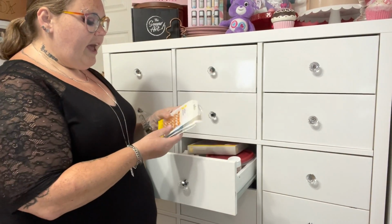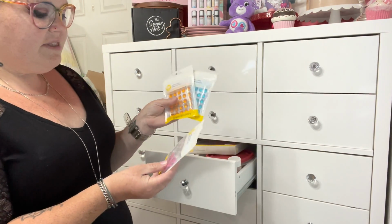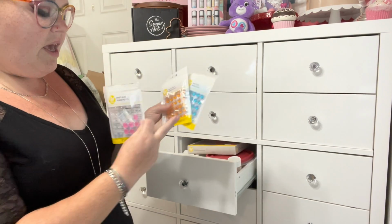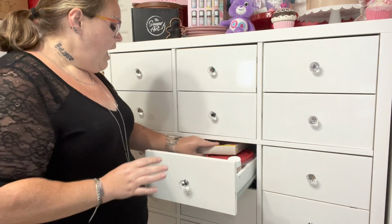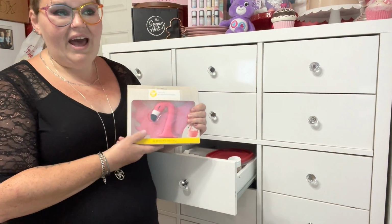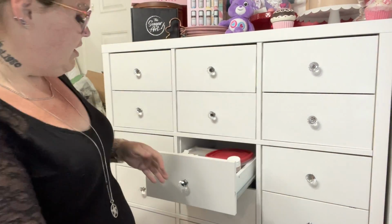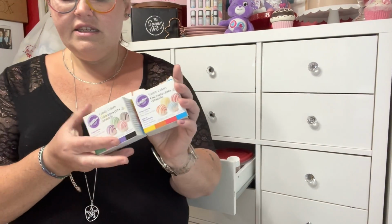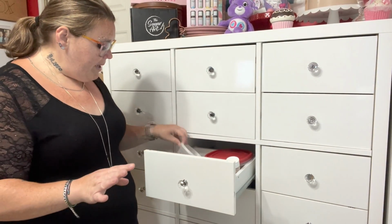And then I got these one year, like last year, but they're still good. They're still sealed except for the pink ones. These are sweet gems, and I have orange and blue, and then my pink is almost gone. I also wanted to make myself a flamingo birthday cake, but I never got around to it. But here is the Wilton kit to make one. And then also I have the Wilton candy colors. This is for coloring chocolate. I have them separate because they are oil-based.